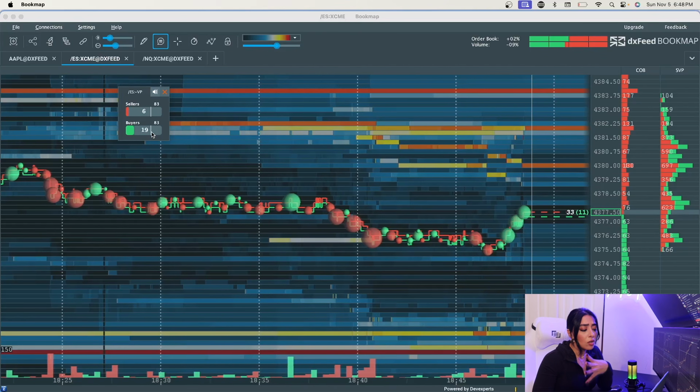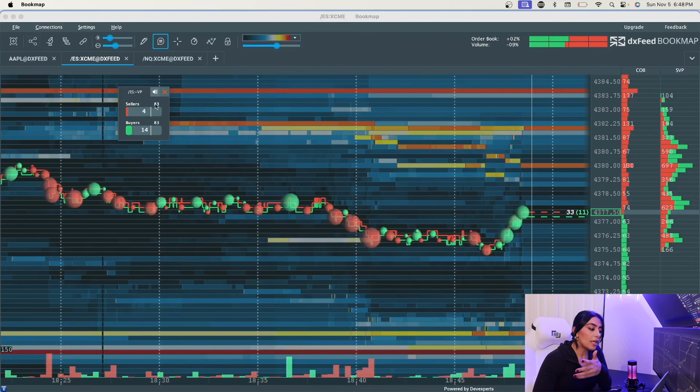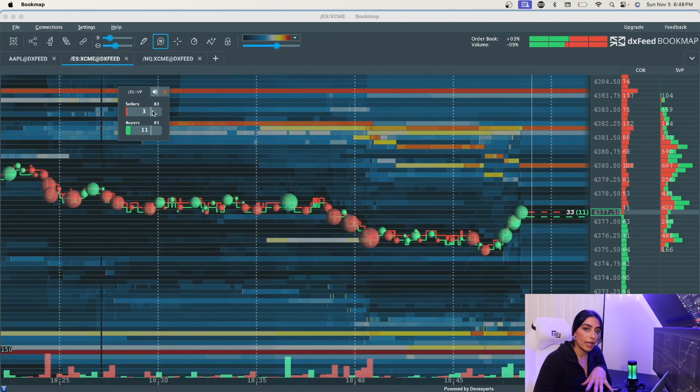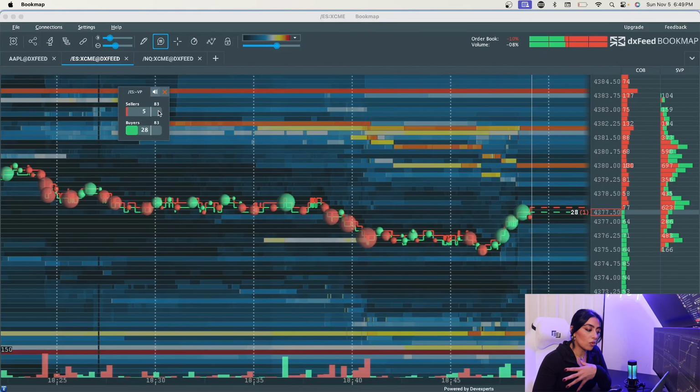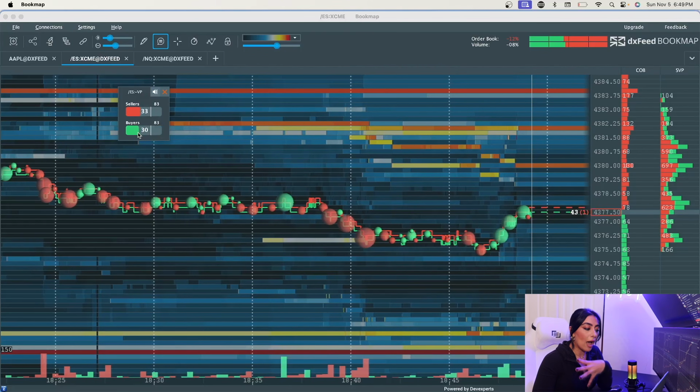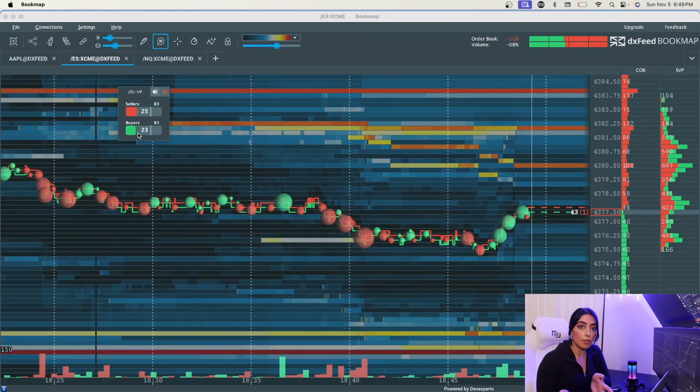A way you can set this up is, if you have your sound on, if it goes over the 70% threshold, you'll get a notification. This notifies you that either sellers or buyers or both have now gone past the 70% threshold. Okay, so how you utilize it, obviously, is just to check the overall volume of the move.